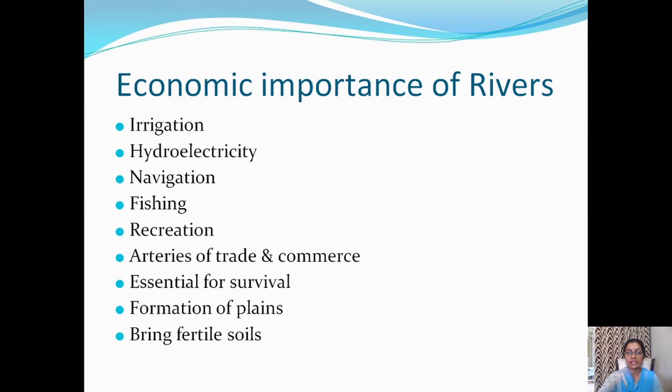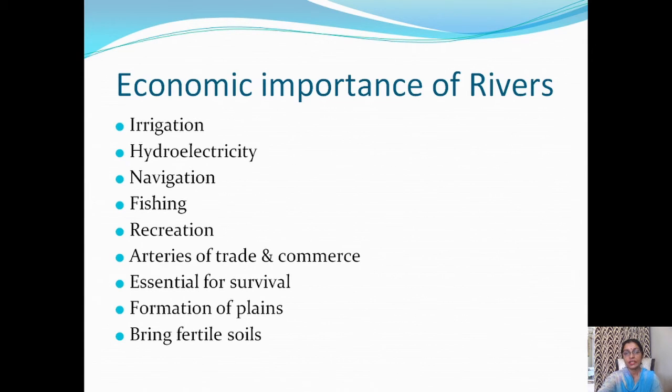River water has great power potential. We build dams across rivers to derive a neat and clean source of energy, that is hydroelectricity. In the past, when roads and railways were not developed, rivers acted as the most important means of navigation.